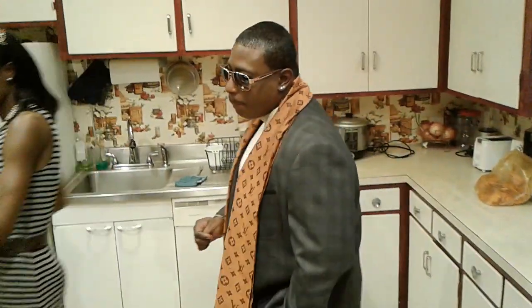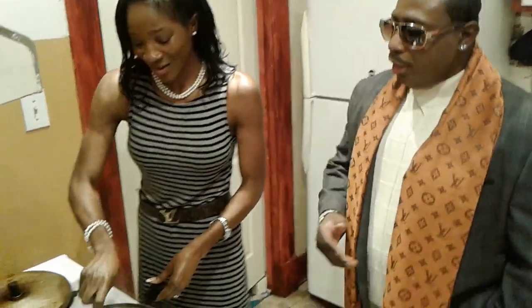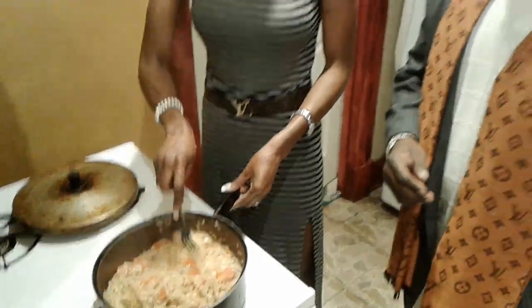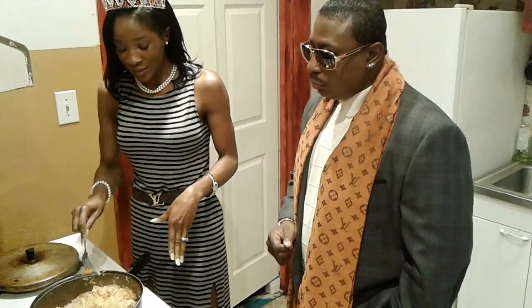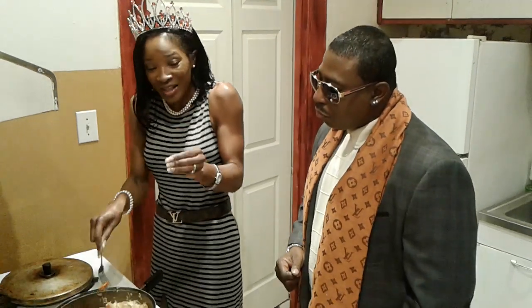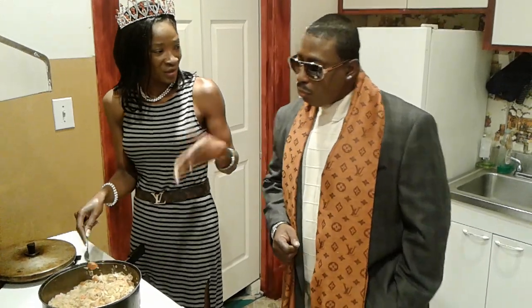Well, I think my cabbage is finished, so I'll turn my stove off. There you go. I know everybody is wondering how she just finished the cabbage that quick. Well, we did take a quick little break and now we came back. The cabbage is going to take the color off the carrots and the tomatoes, so that's why it looks kind of orange, but it tastes really good. I added a little pinch more vegetable oil and a little more salt, because it needed a little more flavor to me.